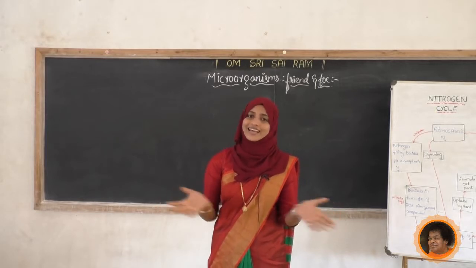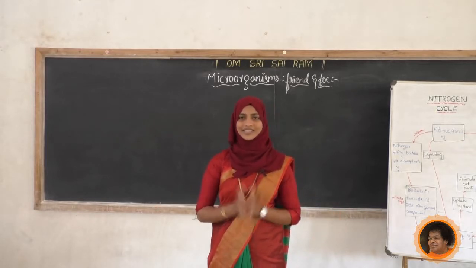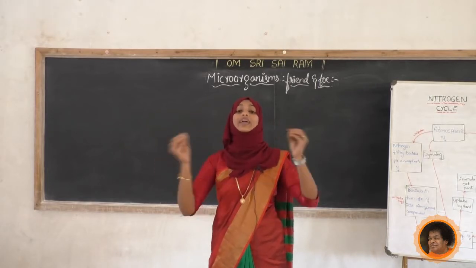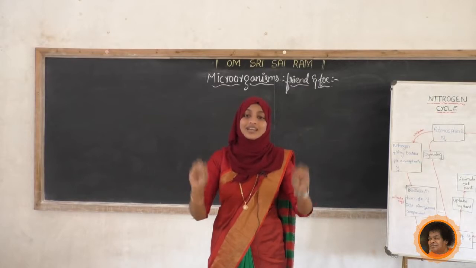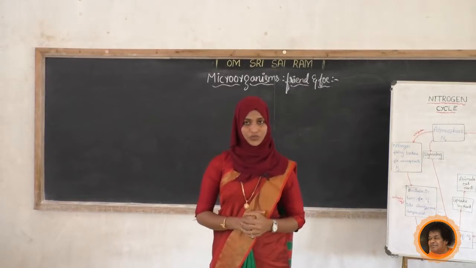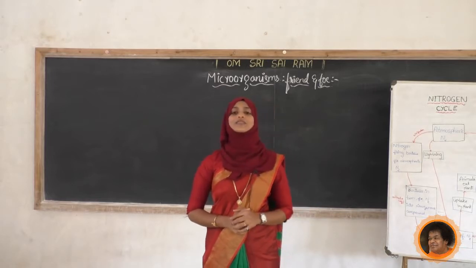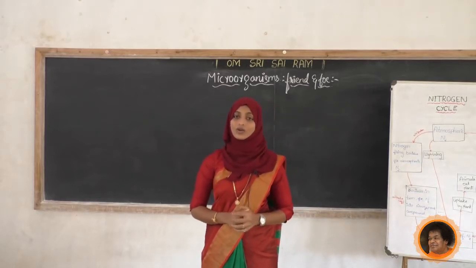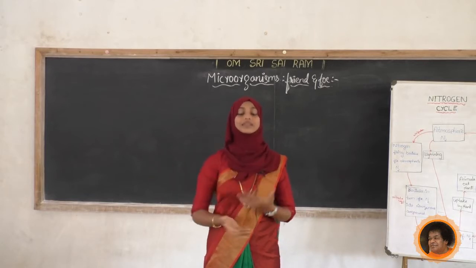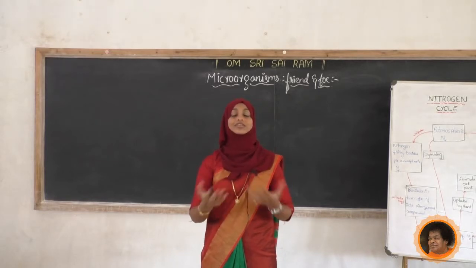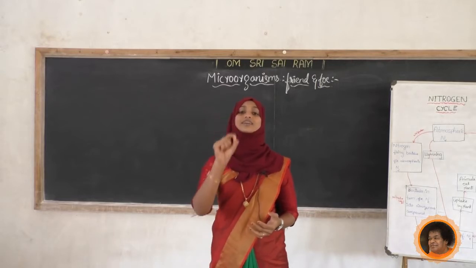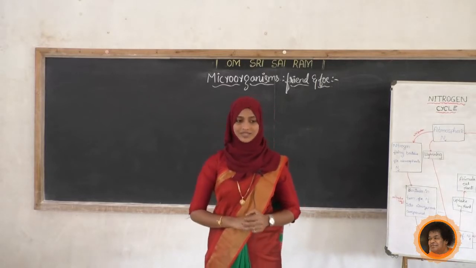Nitrogen is an element, the symbol is N. Next, in what way is nitrogen fixation done in our environment, in our soil, or in our atmosphere? There also the microbes take a very important part. They help us by fixing nitrogen. So first we will study what nitrogen fixation means.